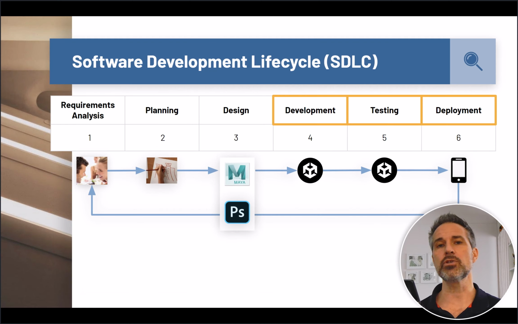Now, Unity can be used across all the stages of the software development creation lifecycle, but we see most of it being used in the development phase here. That's probably the largest single step as far as where you and your team will spend your time. That's coding it, bringing together all the concepts, the art assets, etc. And then finally, you can do your testing in Unity and of course, deploy to your platform of choice from Unity itself.